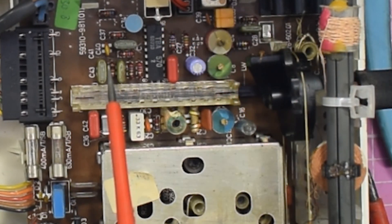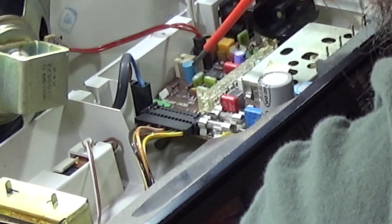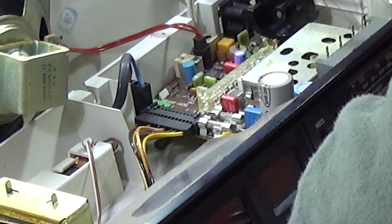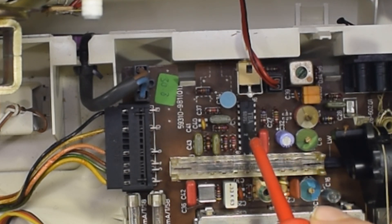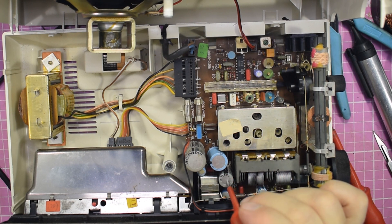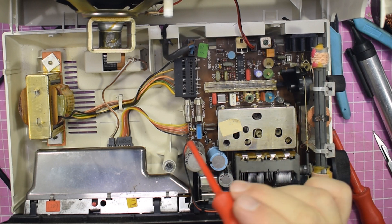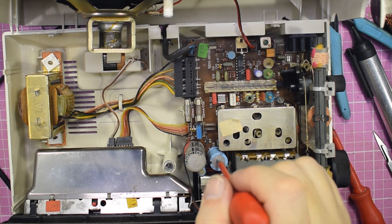All the resistors are raised above the board with full air spacing around them so heat can dissipate — they will just last. The audio chip is a TBA 570; a TDA 1080 was an alternate for that chip. We'll probably end up changing these three electrolytics to try and cure the hum from the power supply. It comes through the bridge rectifier into the filter caps, and these will be the culprits.